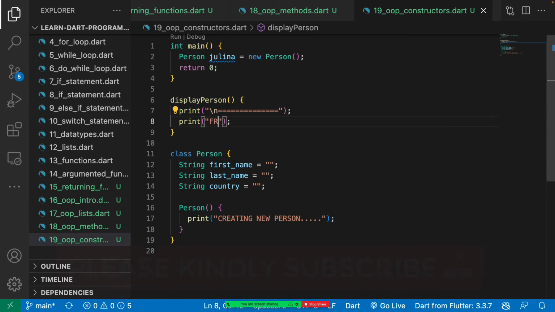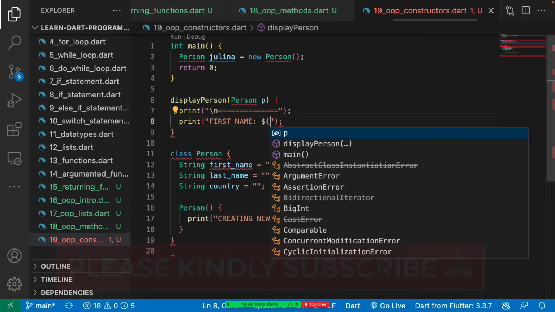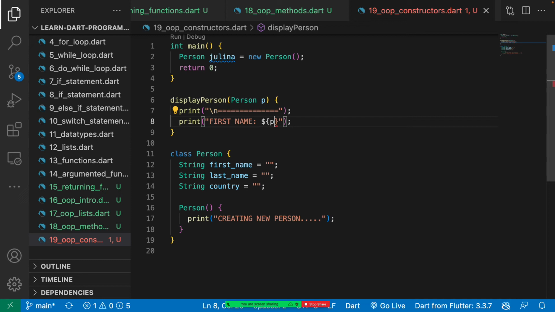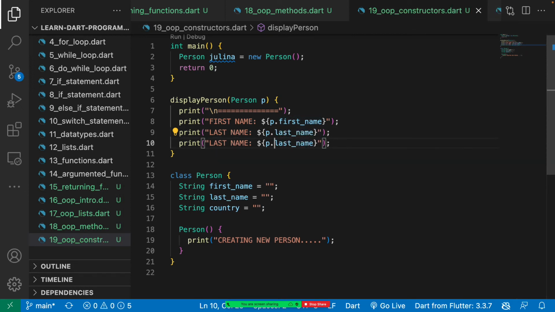This will receive a person object, so I'll simply say p dot first name, and then last name, and then display the country.